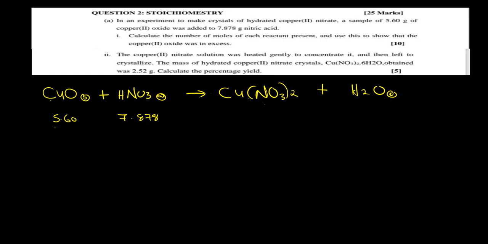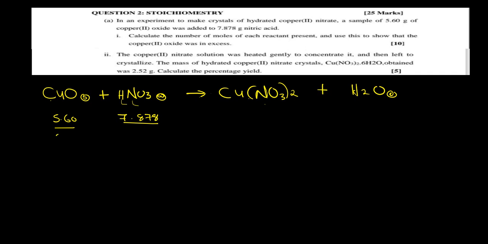So you divide throughout by their molar mass. When you get the molar mass, you multiply, like for oxygen, times 3 of that on the periodic table. Then you divide throughout by their molar mass. I already know the molar mass. So copper oxide, it has the mass of, when you calculate, 79.45.